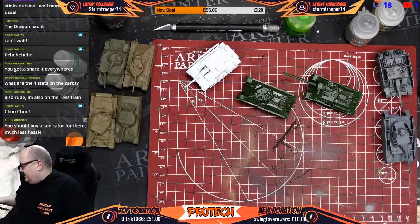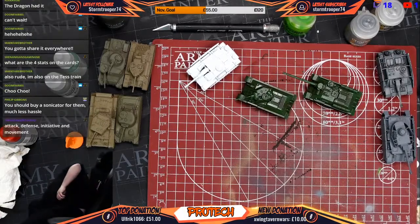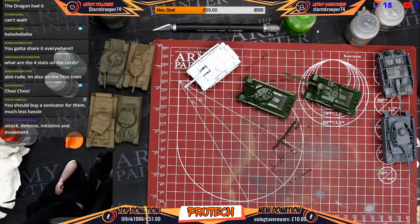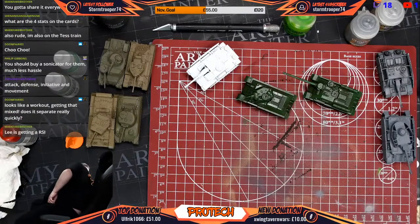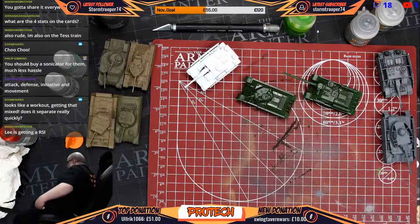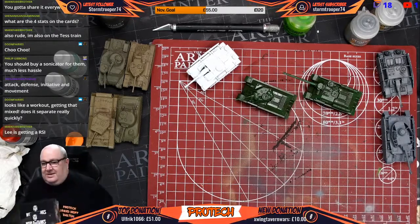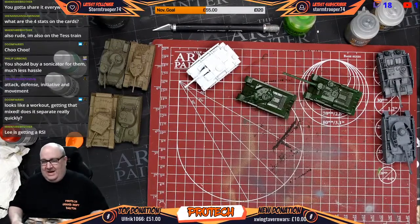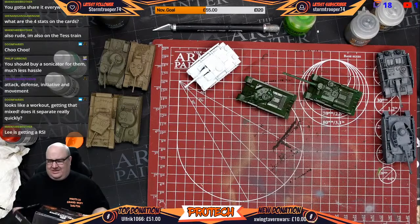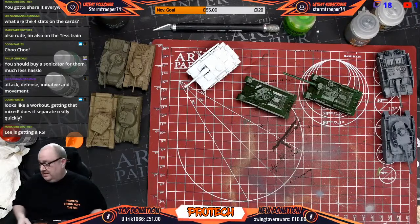The stats on the cards. Yes, they're over here somewhere. Nope. Almost the right gear. So we have the proper box. Lee is getting at us. Probably within a day, Catherine. It's because of the pigment, it separates really quickly.